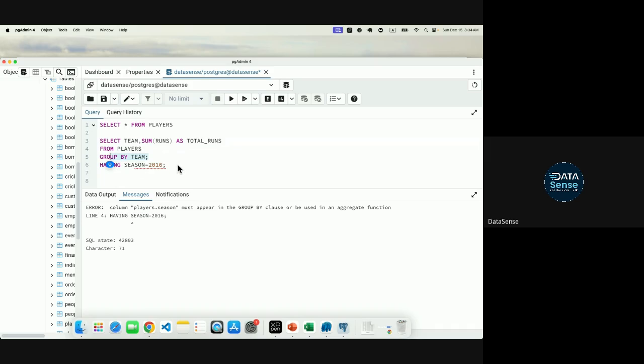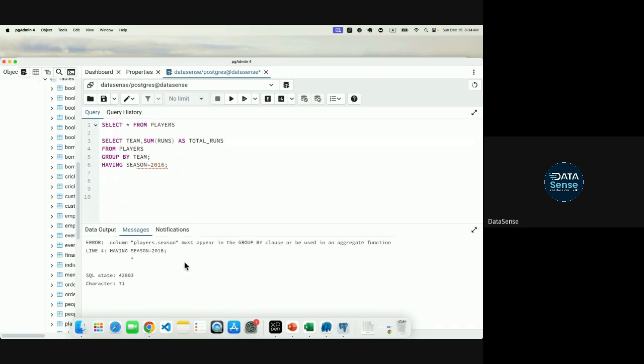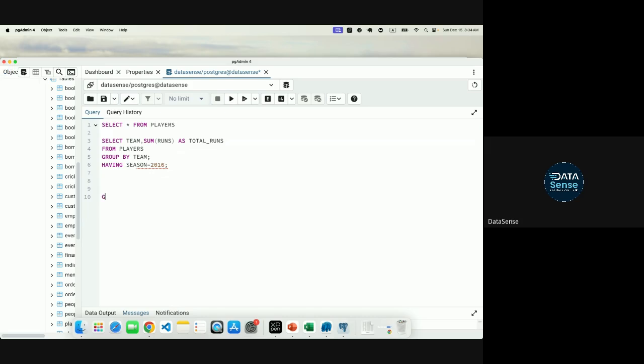Whenever you write a query, first of all, it will group by. What will happen in group by? It will stack all the similar rows together.